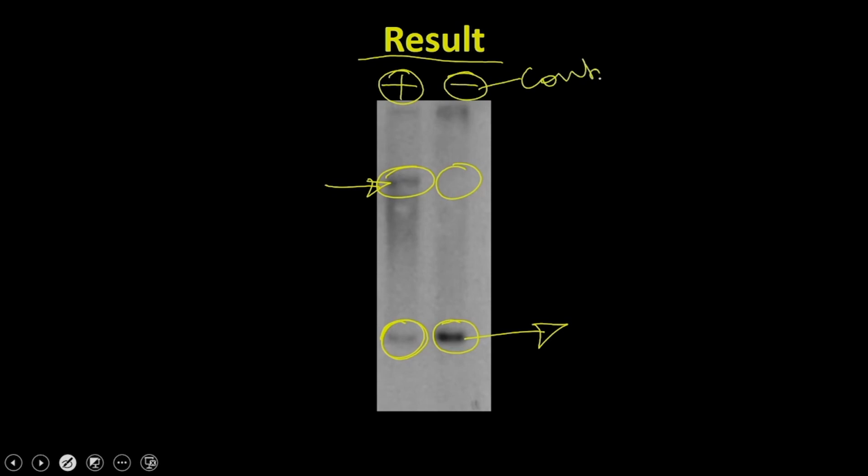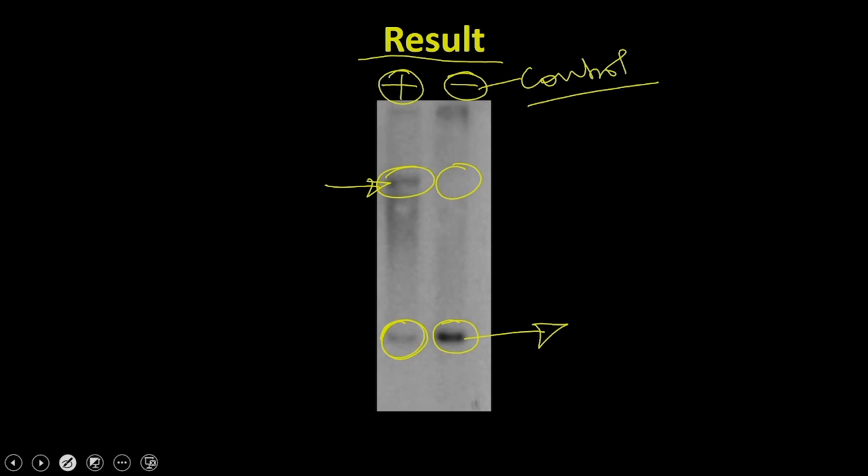So the result you are going to see, for example, this is a southern blot where what you see here is the probe you have used in the reaction. It is bound or present at the bottom of the gel, and what you see here is the band of your interest which is completely absent. This means this is the positive signal and this is the negative signal, which means this is a control where you have not done anything or this particular gene is absent.